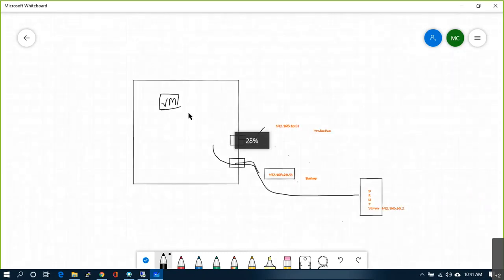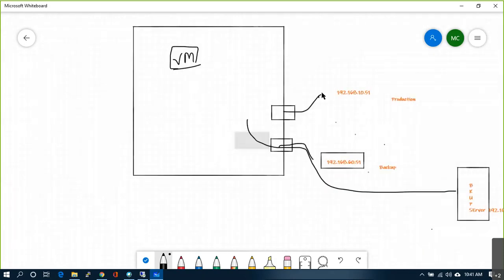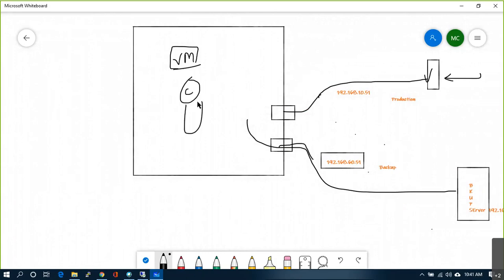Okay, and the customer is using this server, and let's go via VPN and the customer will use it like this. So the same machine, the customer will come and use like this. And if you want to take a backup of the C drive, backup of the D drive, backup of the E drive, the data goes via like this. But the problem is you cannot assign a gateway to two different NICs. You have already assigned gateway 10.1 to this IP. For this, you cannot assign a gateway. All you can do is have a subnet assigned, and you need to have a static route.